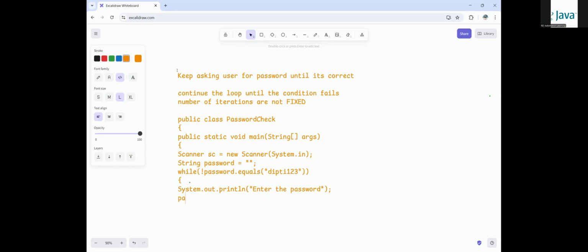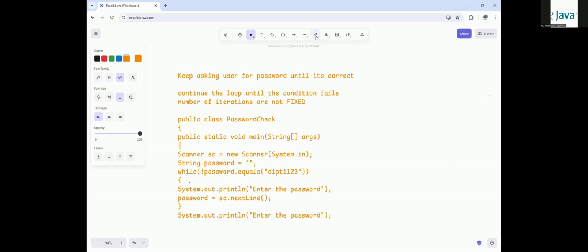And that password, we will take it up equal to sc. So what is my object? sc.nextLine. And we'll say System.out.println again. Once the password is correct, then we can come out of this loop.